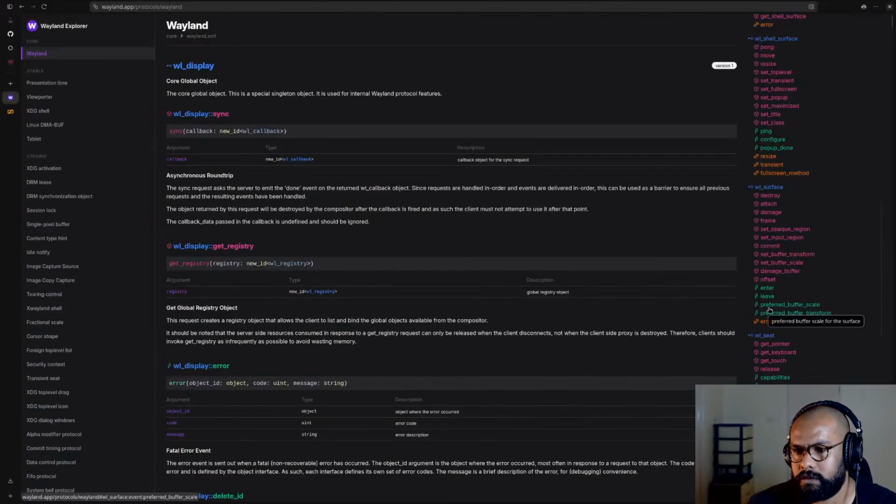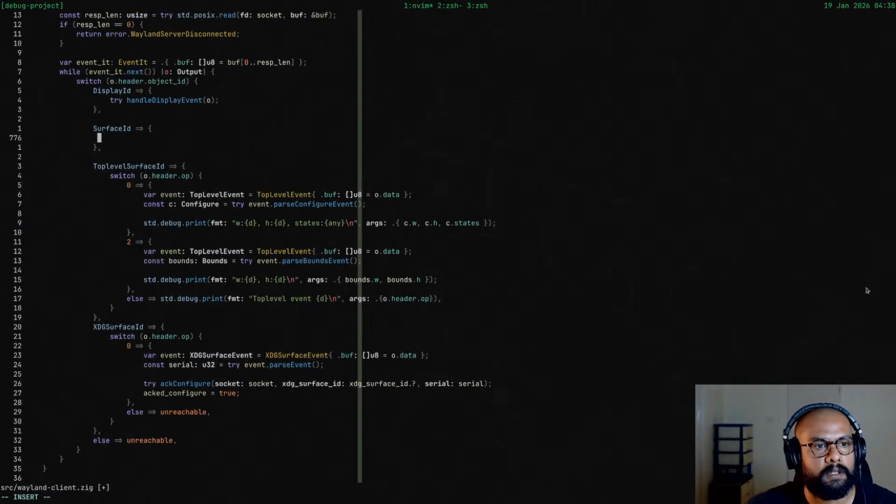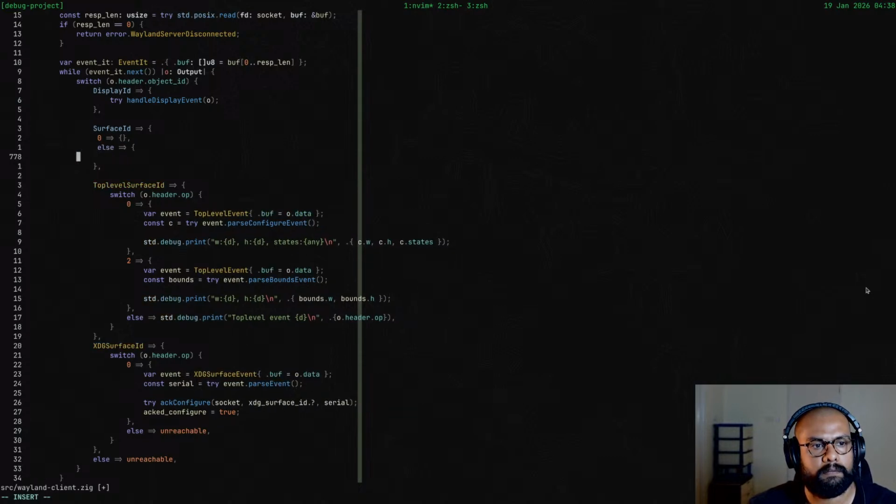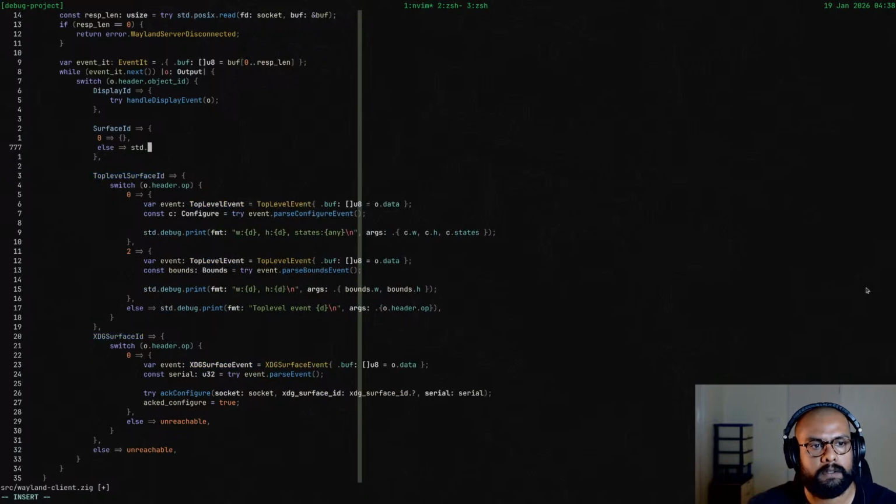Zero, 1, 2. I'll just grab 0 for now. And then else, std.debug.print unhandled surface event.